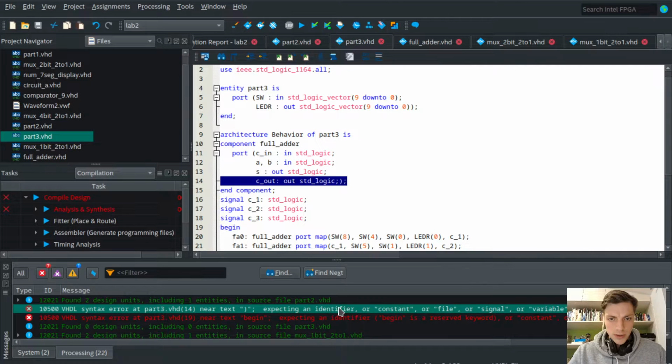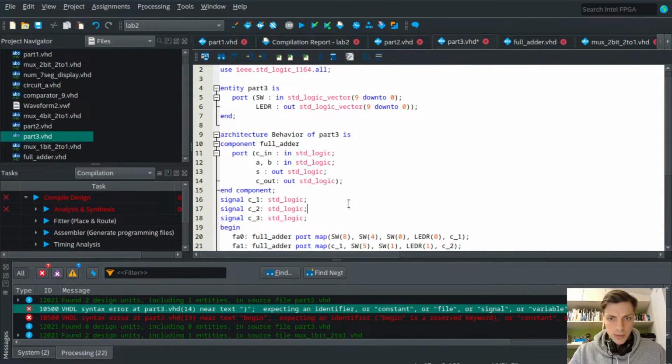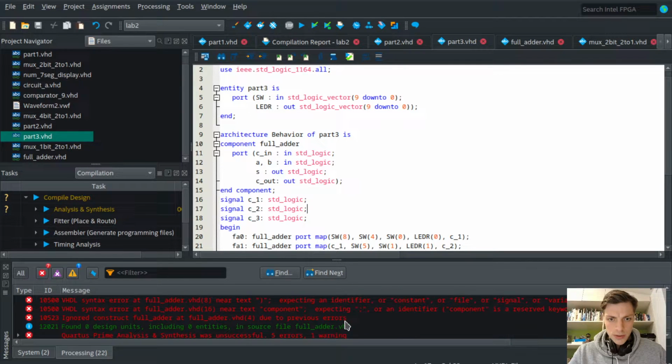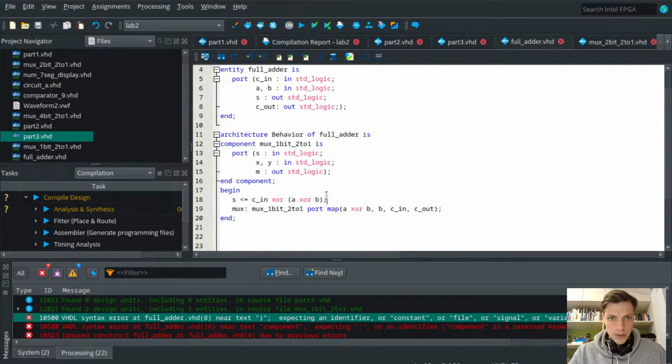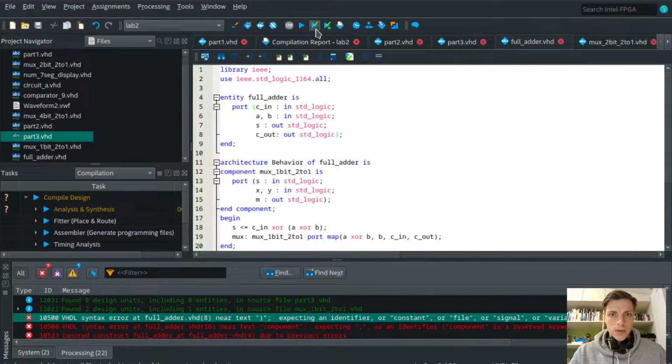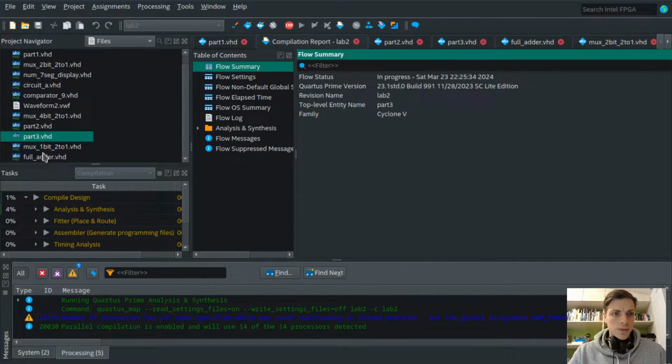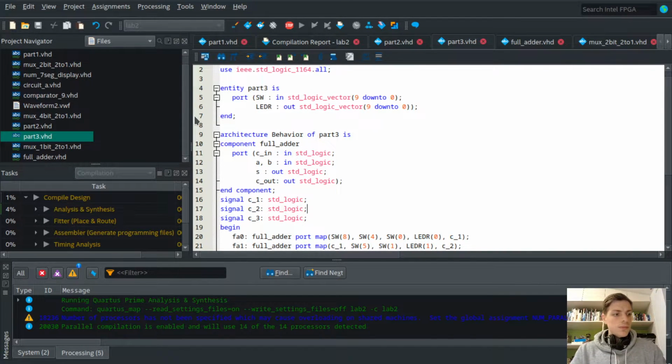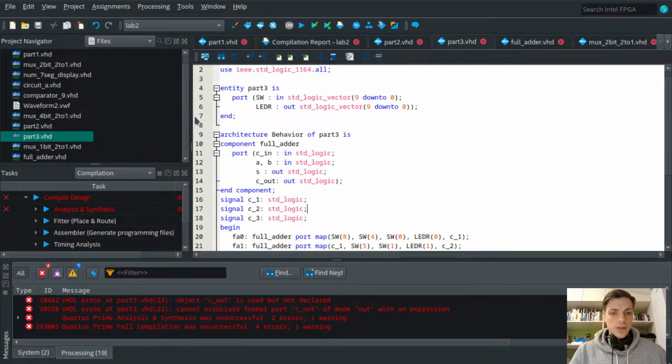Another error. Here, semicolon. Any more errors? And here, semicolon as well. Let's try now.